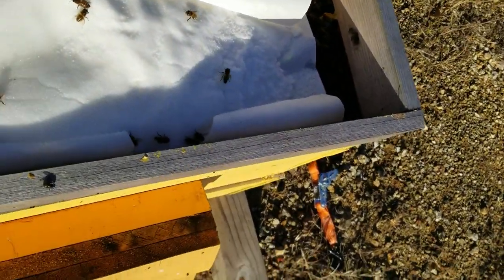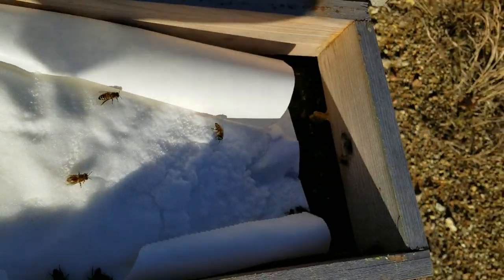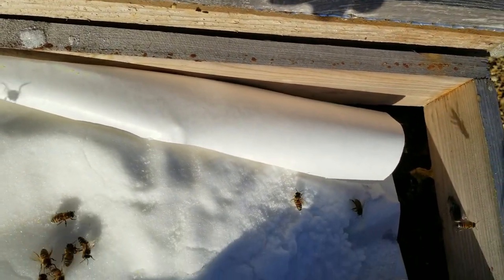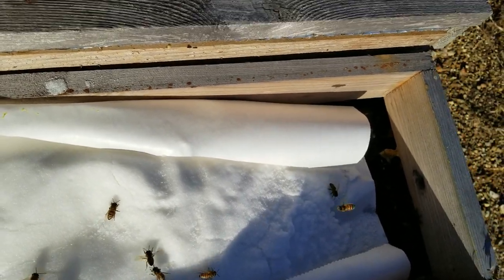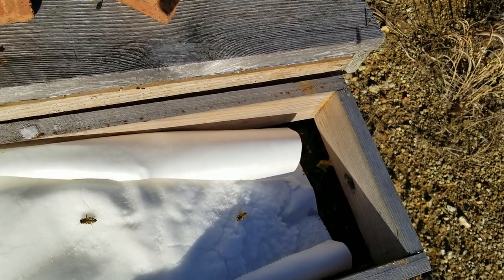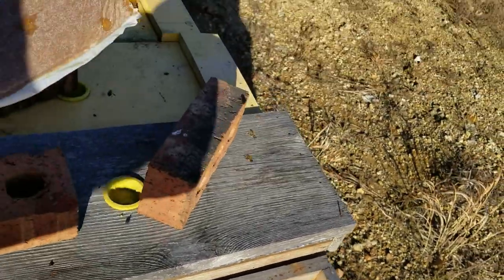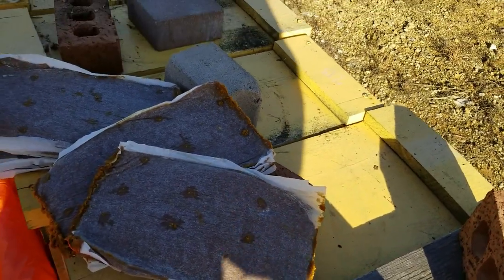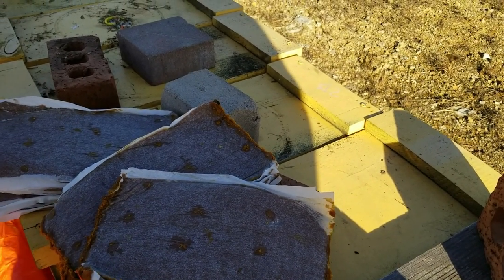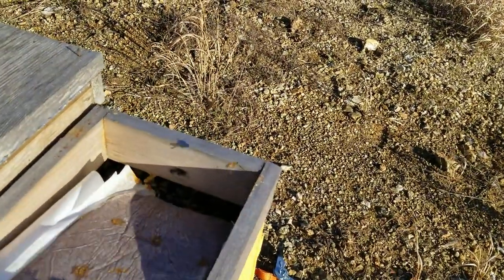So this is what the first nuke looks like. This hive has been fairly active on warm days this season. They've got a lot of their sugar left, so we don't need to touch any of that. It's still too early in the year for liquid feeds because we're still gonna have some below-freezing nights coming up in the forecast. What I've got are these one-pound pollen patties — bought them from Mann Lake. They came in a 40-pound box, but I think you can get them in a 10-pound box or buy the pallet if you so desire.